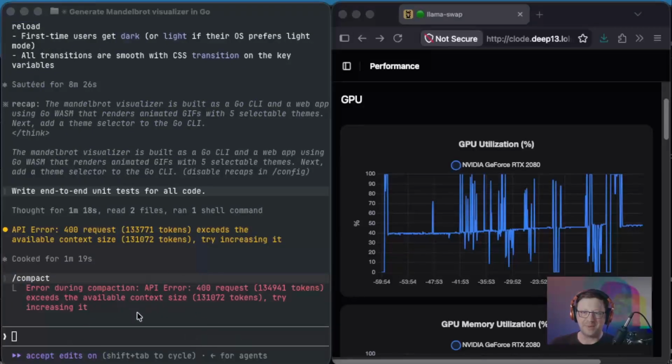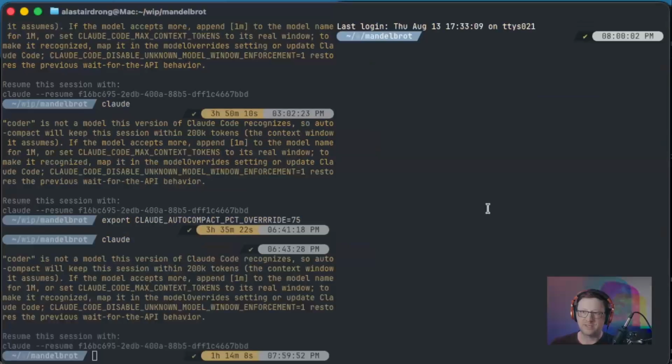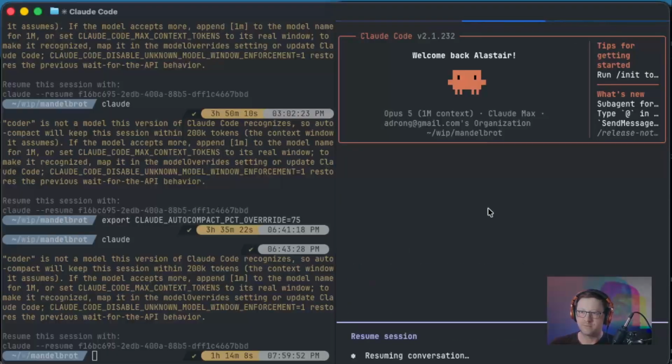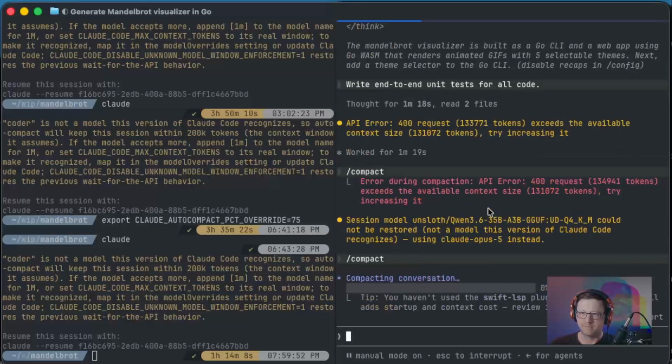And we can't compact. Okay, so let's pull out our trick. Exit the session. I'll go ahead and expand this out. We'll do a split screen. So we've got an entirely fresh shell with no environment variable set. Fire up Claude, /resume, /compact. And while we wait for this to compact, what we actually need is a number from this error message. We need this maximum token size. So I'll go ahead and copy that while we wait.